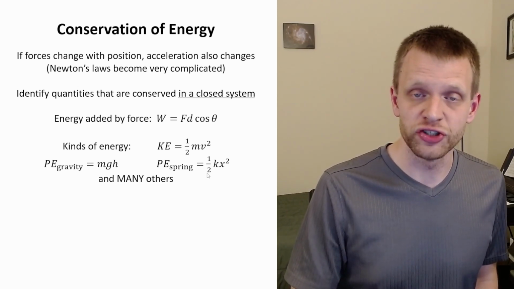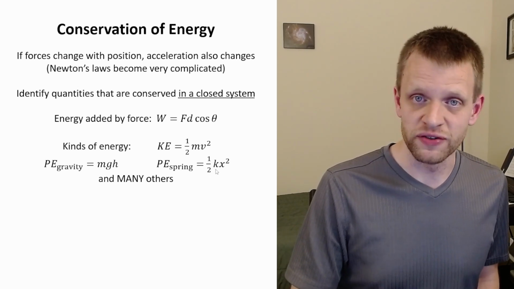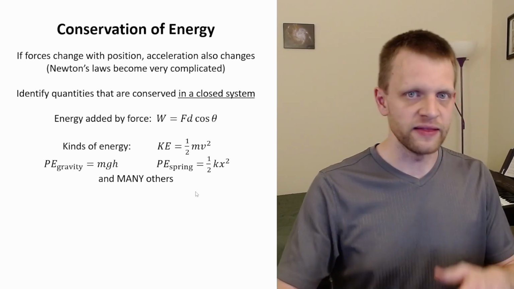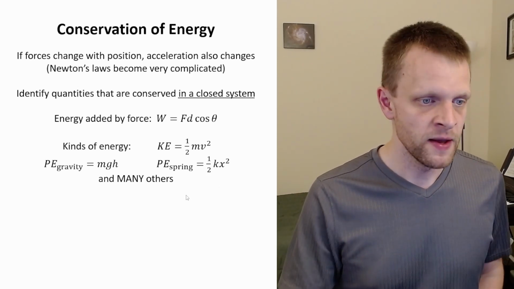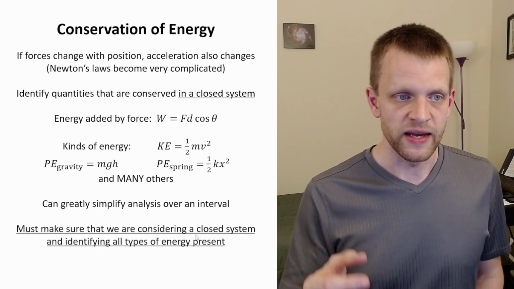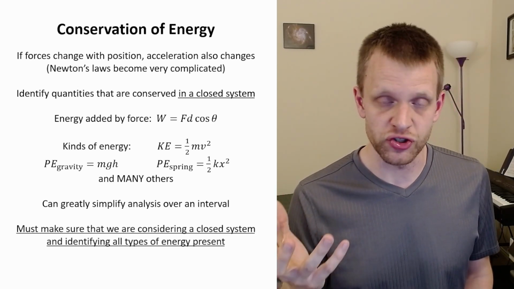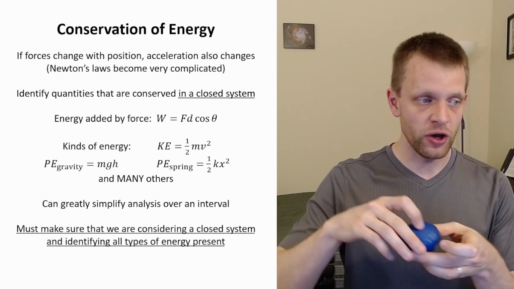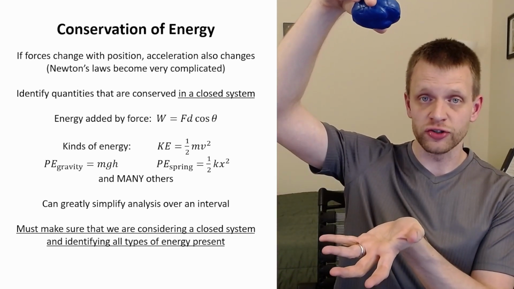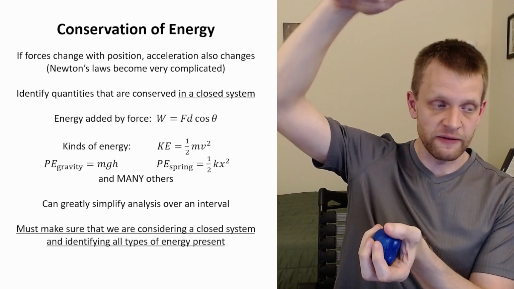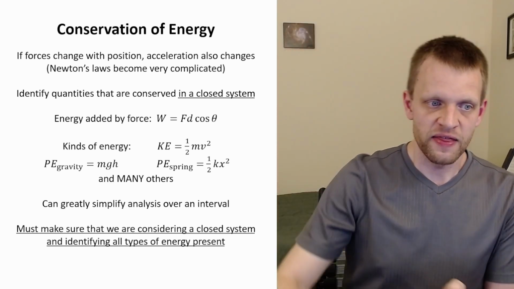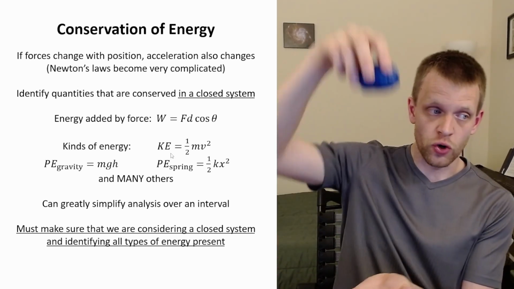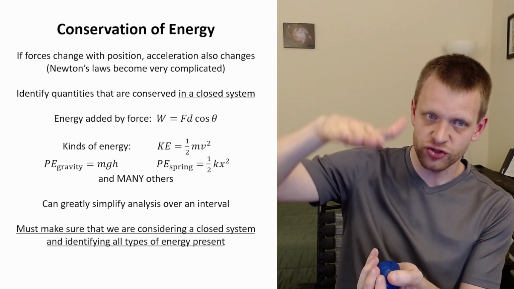We can talk about how much energy is stored in one of those springs, which depends on the spring constant and how stretched or compressed that spring is squared. And again, there's many, many other different kinds of energy. But the key idea here is that energy can't be created or destroyed, but we can change it between different types. So I can have an object that starts with gravitational energy, and when I release it, it falls downwards, and as it falls downwards, that gravitational energy gets converted into kinetic energy, the energy of motion. So the further the object falls, the faster that object is going to be moving.